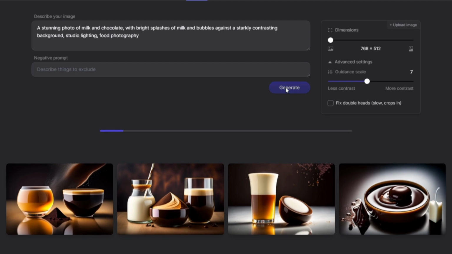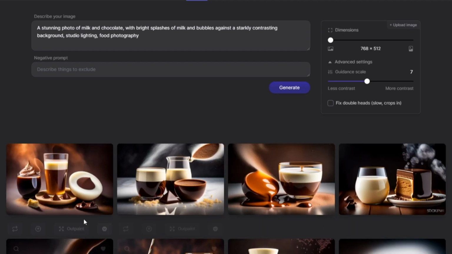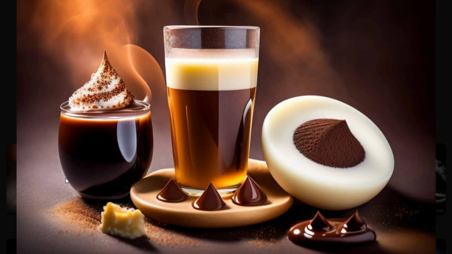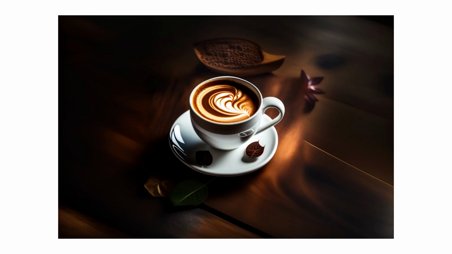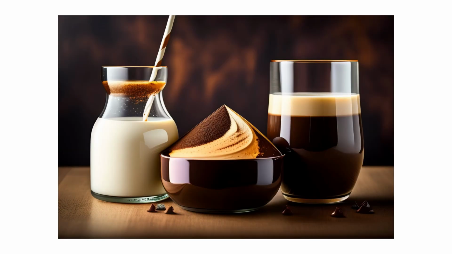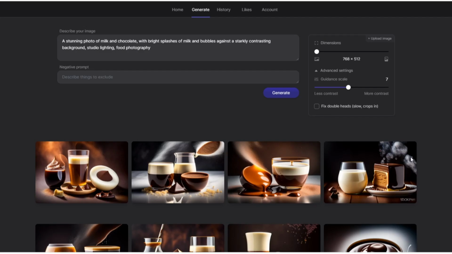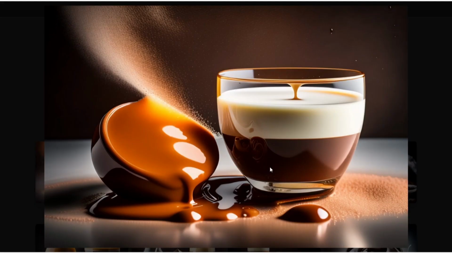Very simple and easy to use, and it generates the image faster than any other text to image generator that I know. It gives you 4 options here. You can see the options that generate the high quality image coming out from Lexica. From here you can outpaint this one.